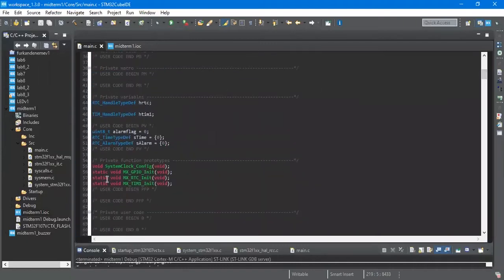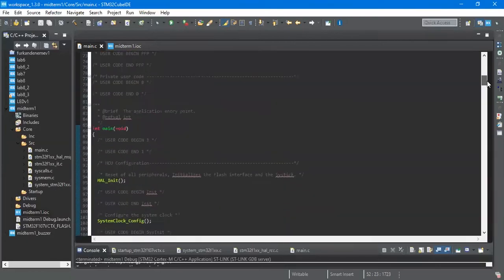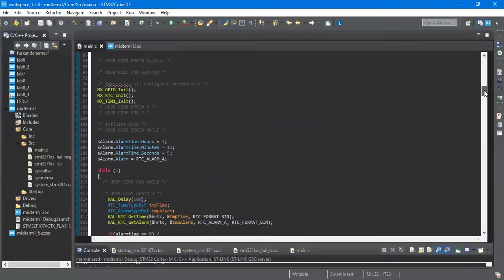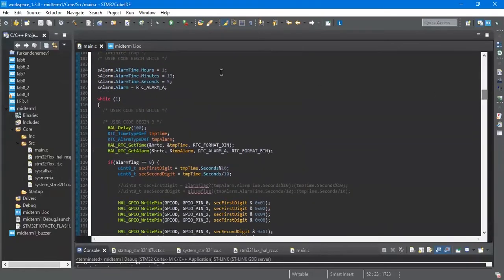First I initialize this, and these are coming from the configuration part automatically. Before the while loop, I just set these, because if I'm not setting these before the while loop, the alarm resets itself when I press the pin, when I press the external interrupt.